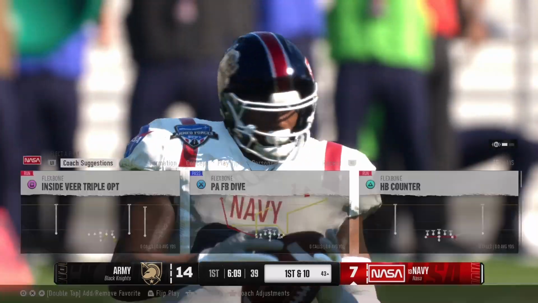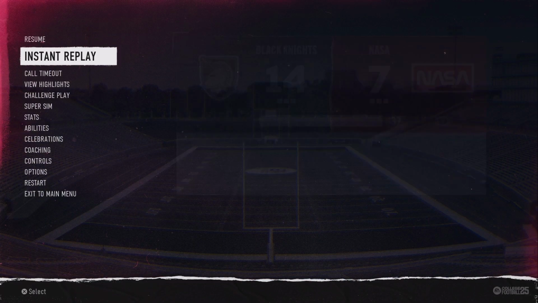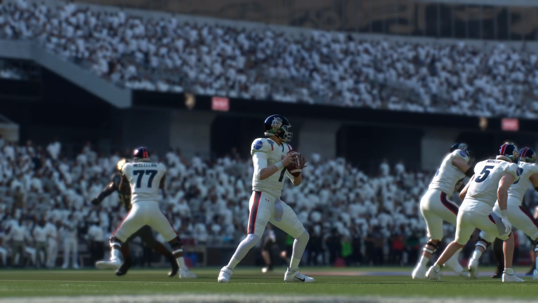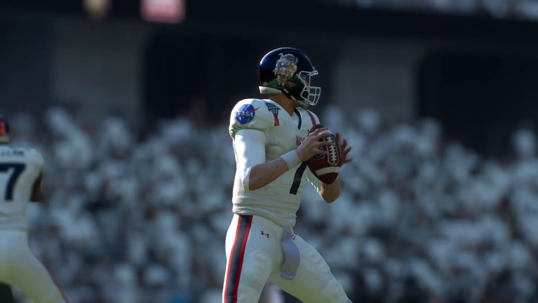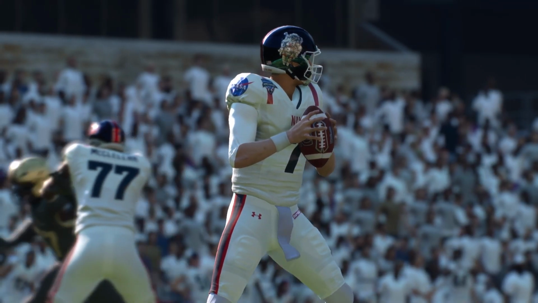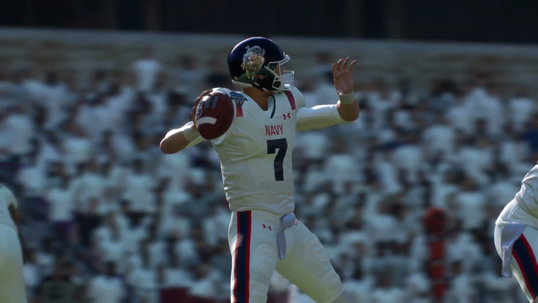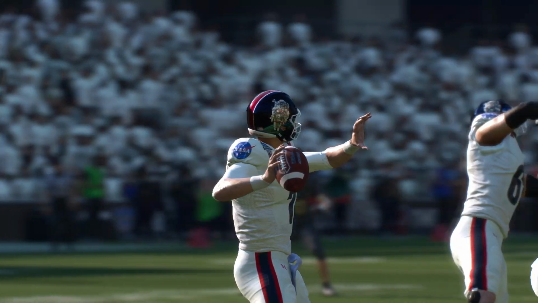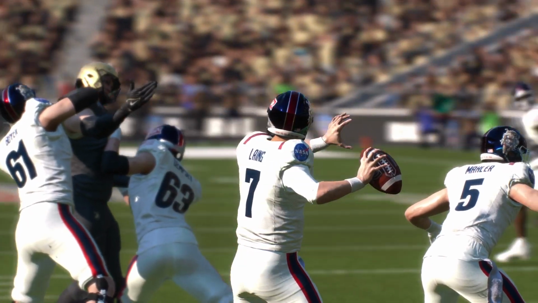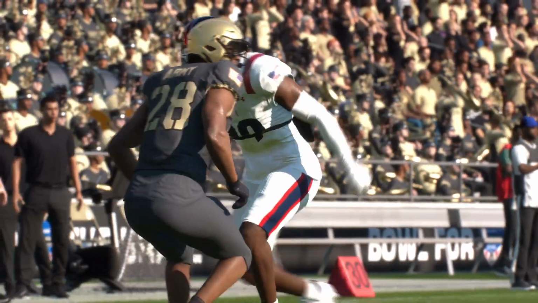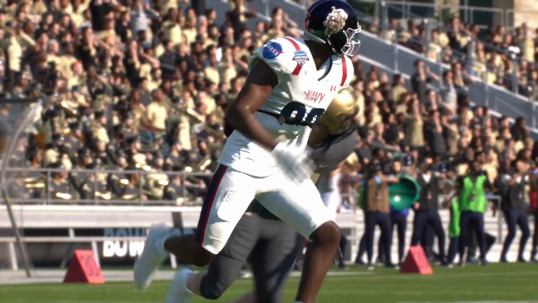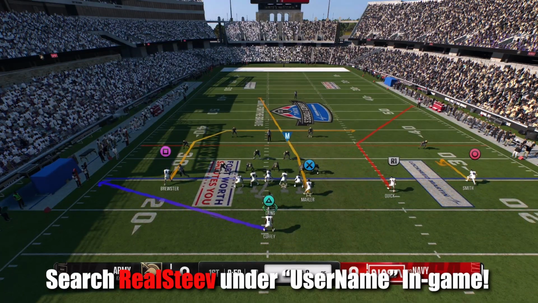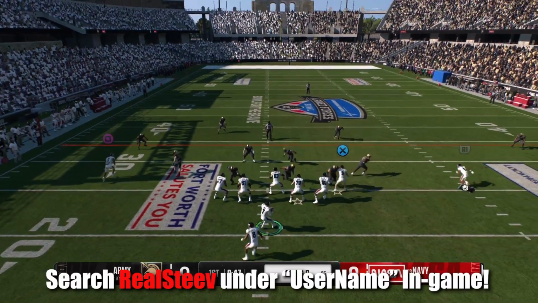As you can see, I'll show you guys in the replay real quick how good it looks up close. Honestly, to me, it's a win. And again, I know there are a lot of things they need to iron out with TeamBuilder, because a lot of people are still having trouble. But just looking at what you're able to do with some of these uniforms, being able to bring that uniform to life, some of these Army Navy uniforms are ones I believe they should have put in the game. But again, I just wanted to give you guys a little showcase here. If you want to download these for yourself, you can go under TeamBuilder, search by username, and look up Real Steve, and you'll find this along with other creations that I've made in TeamBuilder.